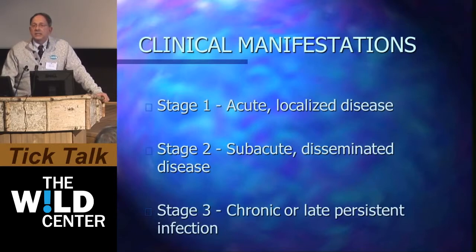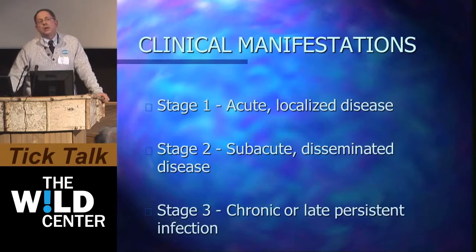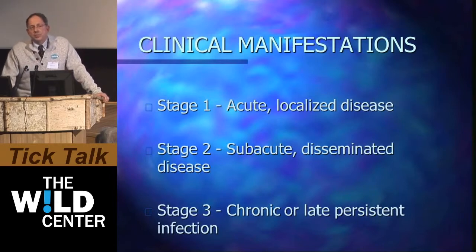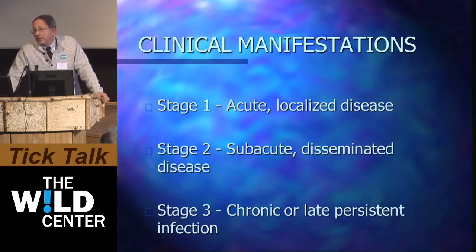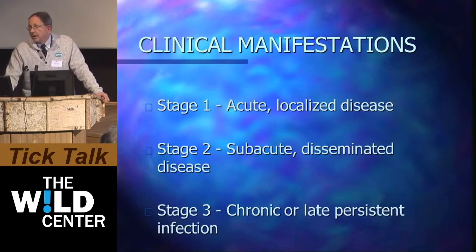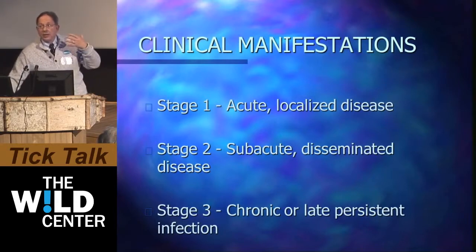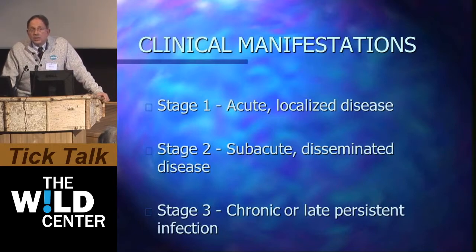In the chronic or latent persistent phase of Lyme disease, which can be months to years, what proportion of untreated Lyme patients will go on to develop cardiac arrhythmias? It's uncertain, but perhaps 15%. What percent will develop arthritis? More than that — perhaps 20% to 25% of untreated Lyme patients will develop a joint effusion and recurrent effusions involving other joints. Finally, what proportion go on to develop end-stage neurologic symptoms, which may include meningoencephalitis and frank encephalitis? That's not fully known, but these are very compelling presentations you don't want to experience.